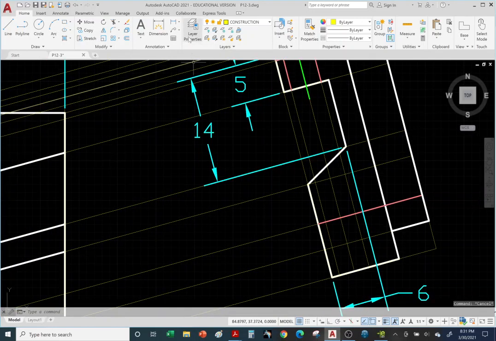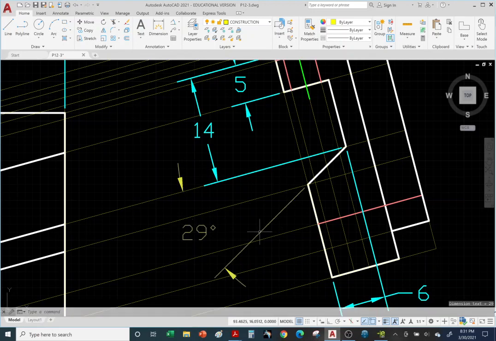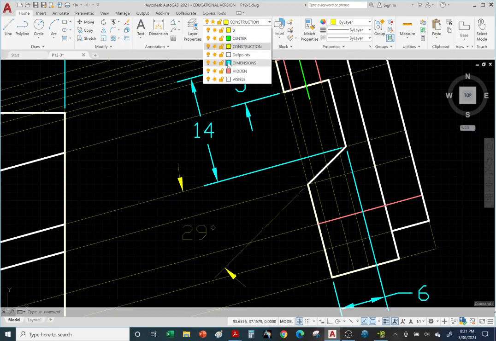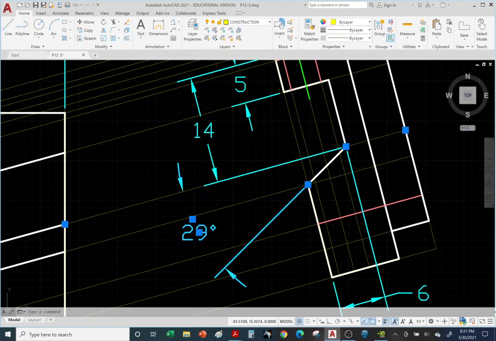Okay, so once again, let's go with our first angular dimension. I'm going to first click the object line, construction line. Oh, I'm in the wrong layer. That's okay. I'll come back and fix it. And there it is. Let me move it to the correct layer. There it is. Okay, hit escape. And there we have it.